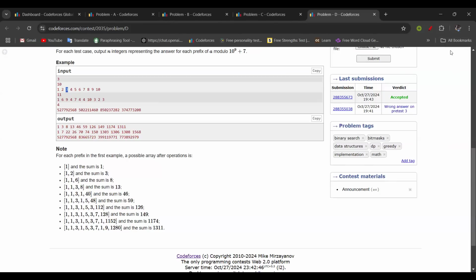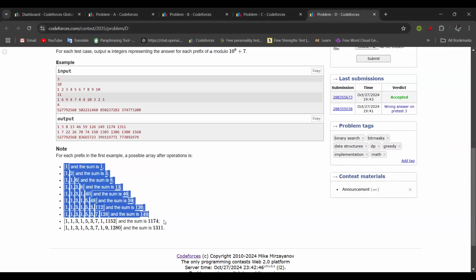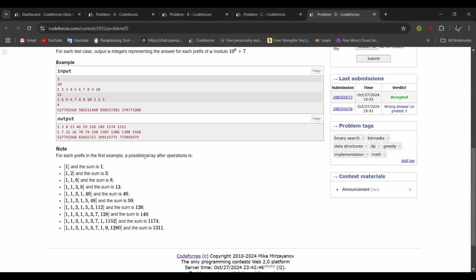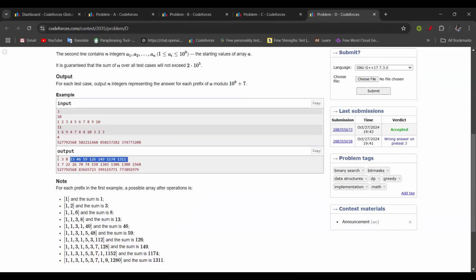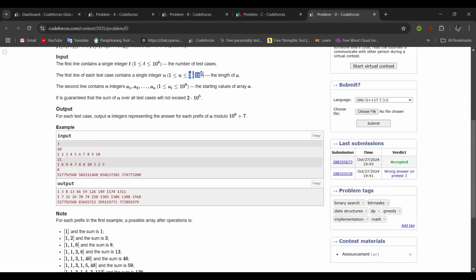You can look at these sample cases and understand something. But let's understand this problem and what you can do here. I hope you understood what you need to do. For every prefix, you need to find the final answer. Now, n is up to 2 into 10 power 5. You cannot do something like n square here. If you calculate every prefix separately in order of n, that would go order of n square, so that won't be accepted.